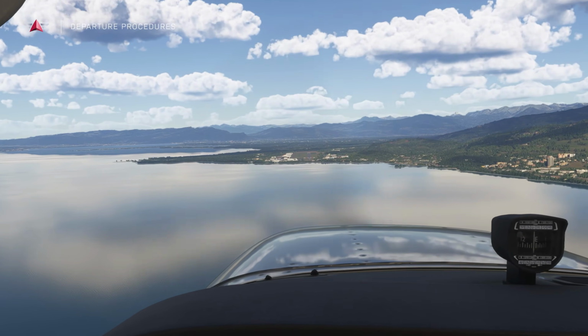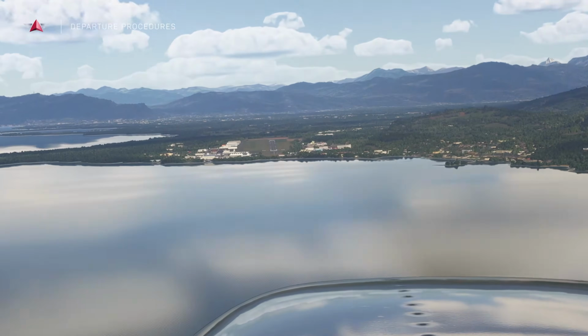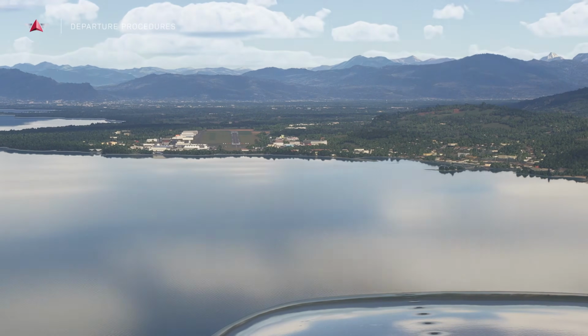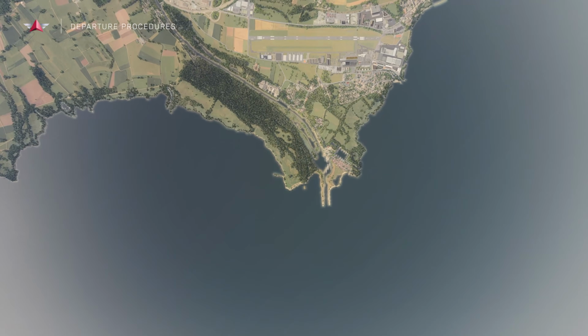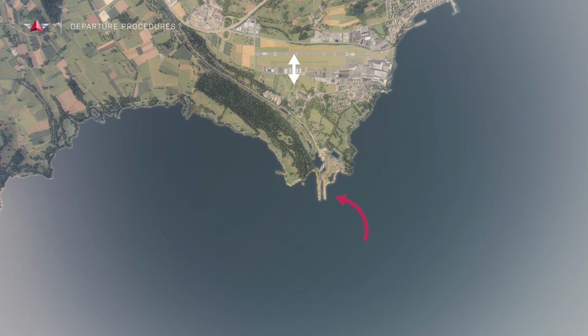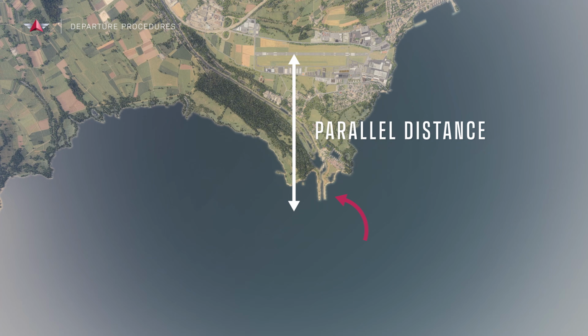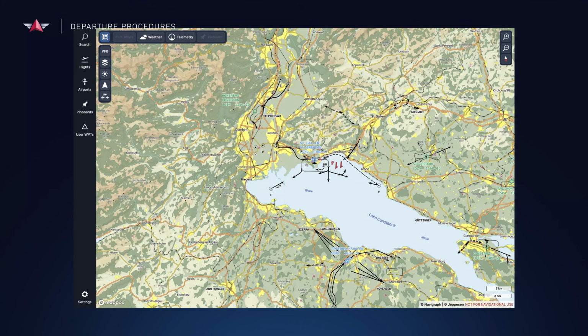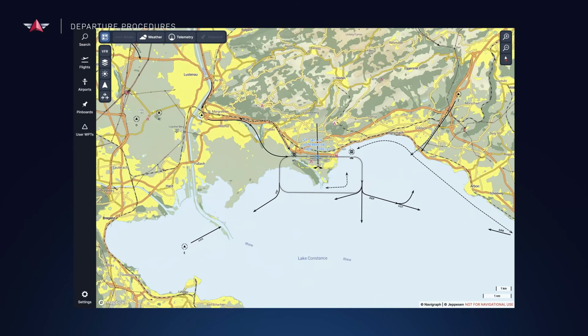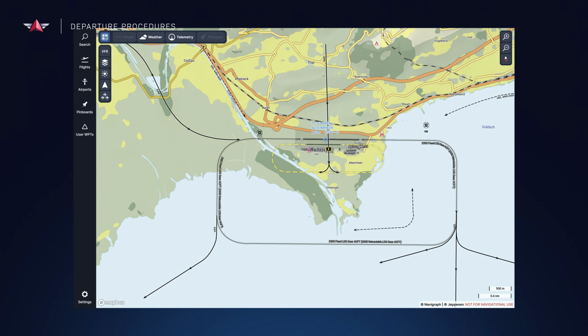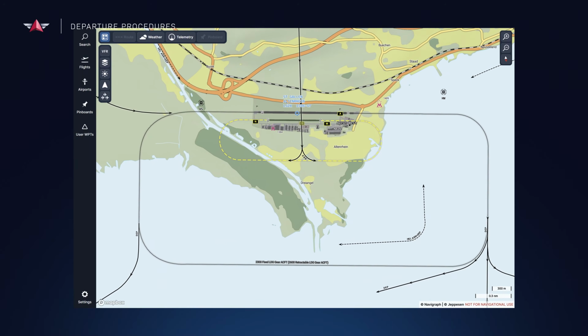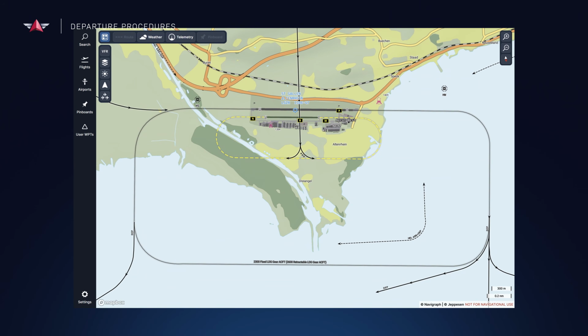This could impede the other traffic at the airport, as well as reducing our own time spent practicing takeoff and landings. At St. Gallen Altenrhein Airport, flying just outside these 2 juts would put you at a good zero-wind parallel distance to the runway. As a side note, this is also the published downwind location at St. Gallen, as is evident on the visual flying rules map of the area, shown here in Navigraph charts. As you can see, the published traffic pattern lies just outside the 2 island juts, just where we expected it to be. Pretty cool, huh?